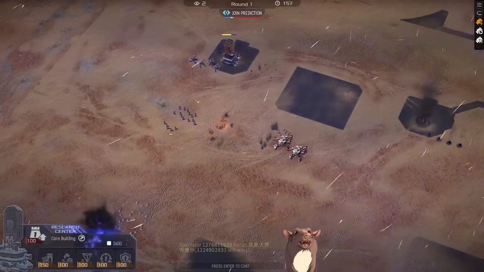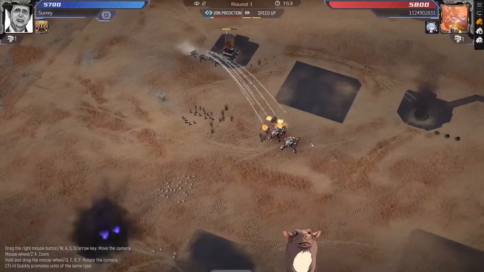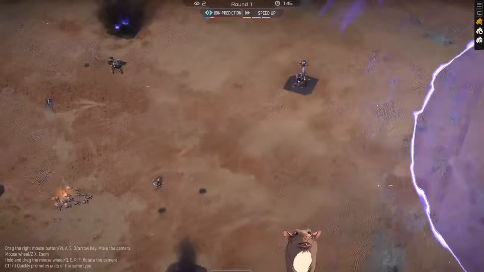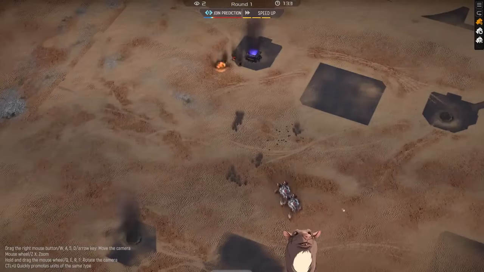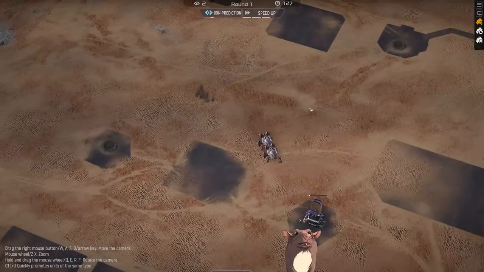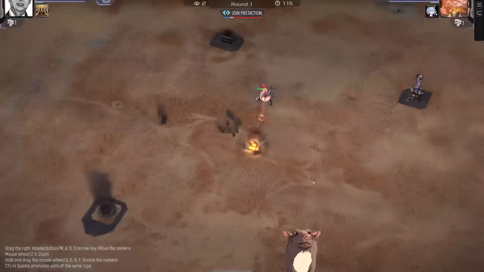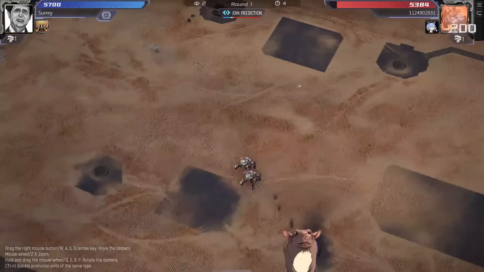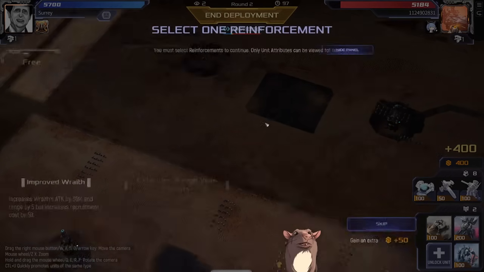Maybe we can kill this tower if this fangs. Yeah, I think we can kill the tower. Maybe one guy will survive. Nice. The damage racks up if you start winning at round one.